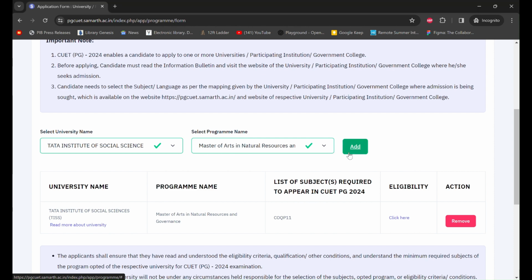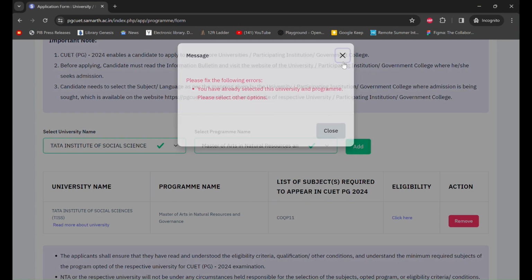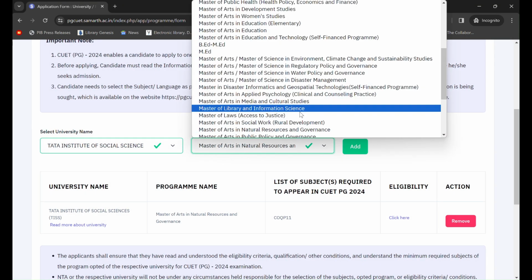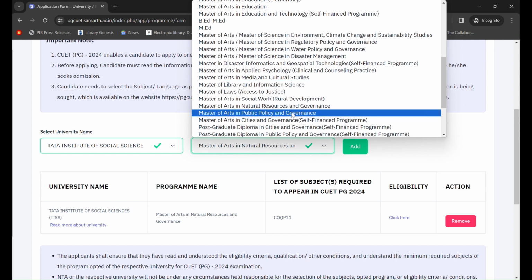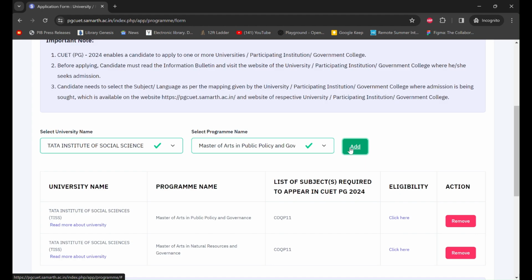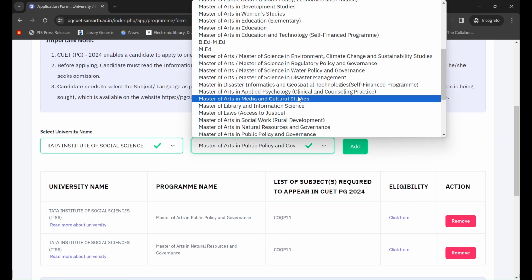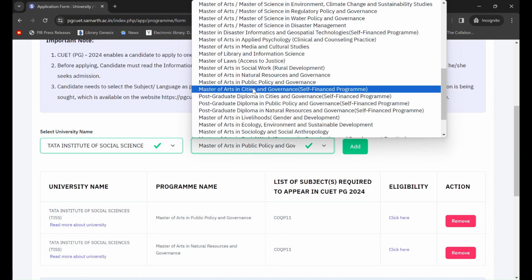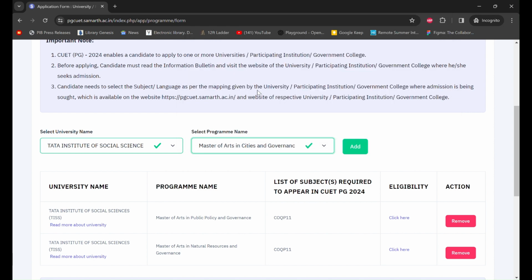And when I click on add, the other course that is being offered under the school is Masters of Arts in Public Policy and Governance. So I'll click that as well. And third is Masters of Arts in Cities and Governance.